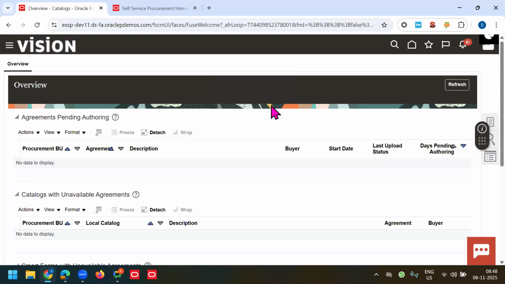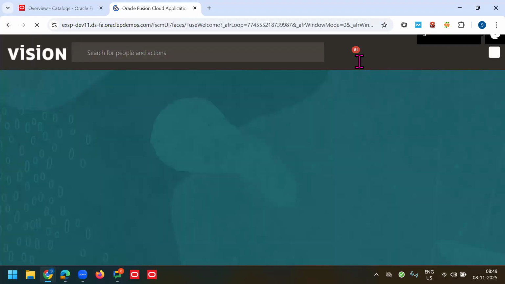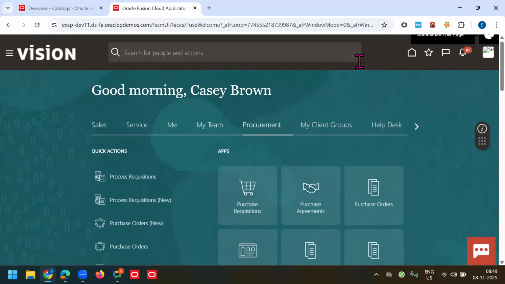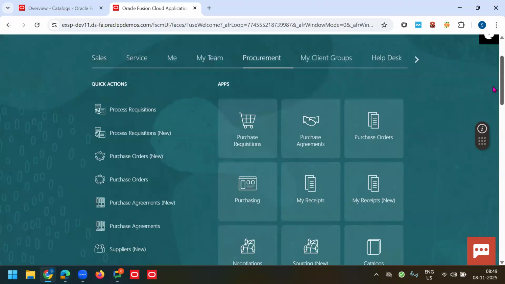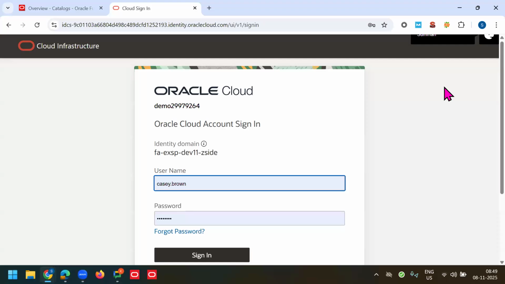Now I just refresh this particular page. From the procurement, I'm navigating to the purchase requisitions. It's logged out.